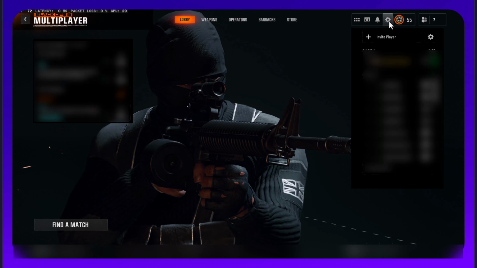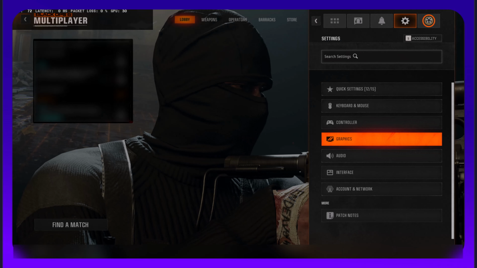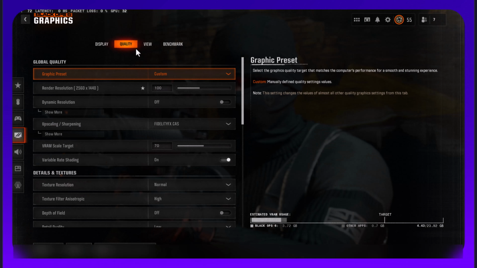There's an option here. I want you to select the gear icon that will take you to the graphics section. As you see under the quality display, there is no option for something called FSR3 frame generation. At the time of this video, it is not in the multiplayer aspect of the game when you go into graphics. I am only assuming that at some future point it will be added here, but for now it is not. It works in multiplayer.